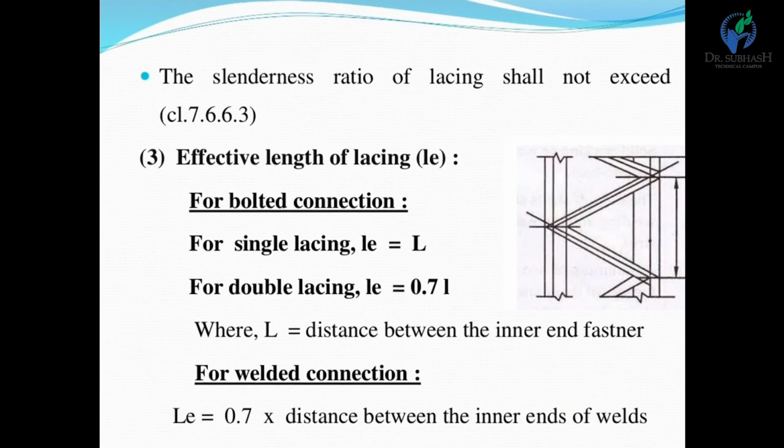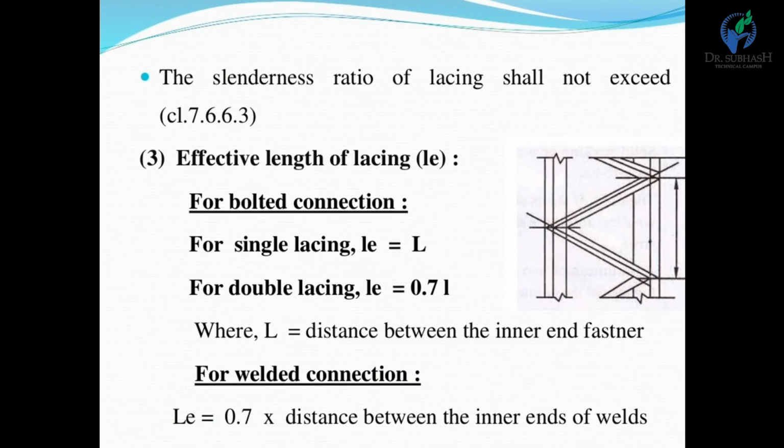Now lacing should be designed in two ways. Either it should be connected by bolts or it should be connected by welding. In both cases, the effective length should be changed. First we discuss the bolted connection. If you use single lacing with a bolted connection, L effective is L. It means your original length is the same as the effective length.